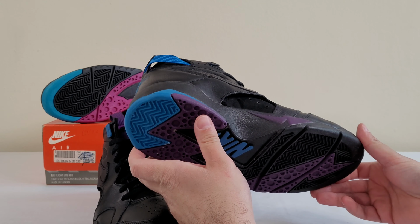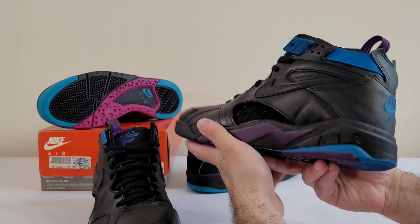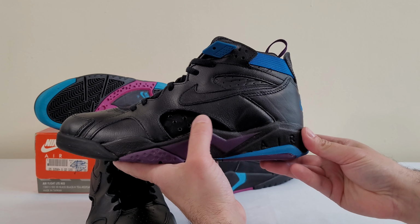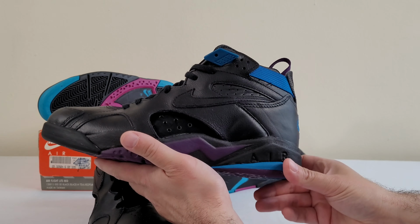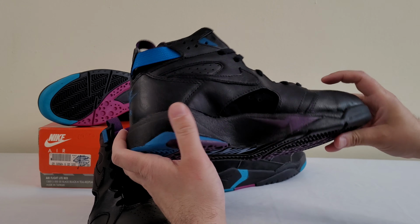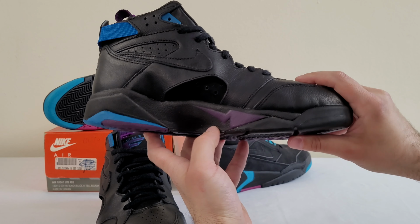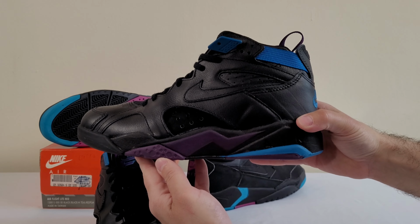These have held up really nice over the years. They were stored somewhere where they were at least hopefully climate controlled for most of the time, because sometimes you see this part right here with the synthetic, it's Durabuck, something similar to that. Sometimes it's cracked pretty heavily, so they do look really nice. Love the accents on the inside too, it's just totally different. Kind of mocks the outside.